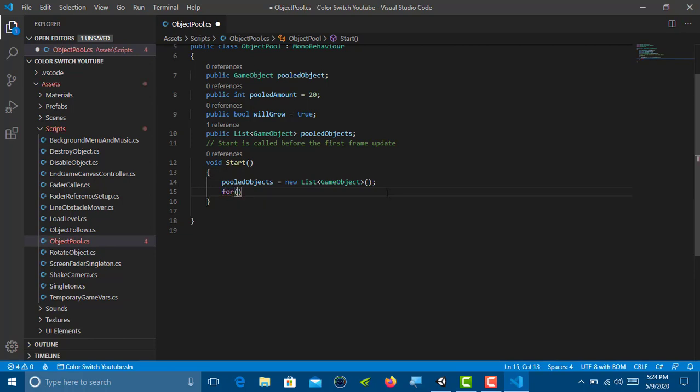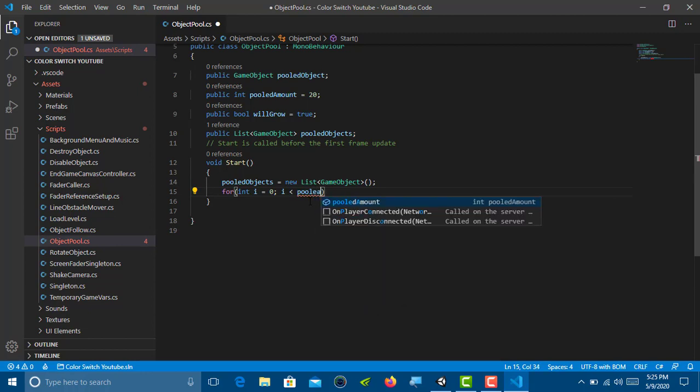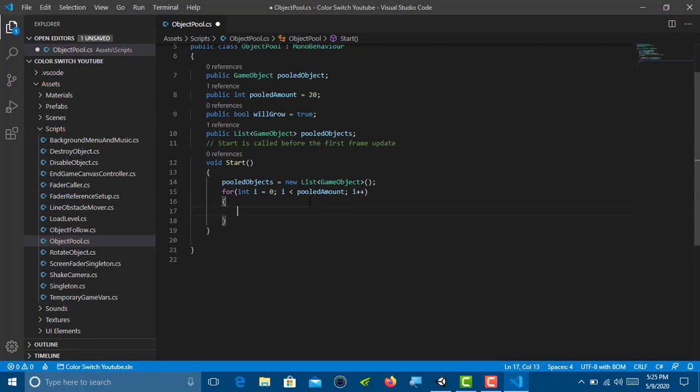Now let's add some objects to our list. i equal to 0, and we will iterate up to the pooled amount, i plus plus, the same old-fashioned for loop.